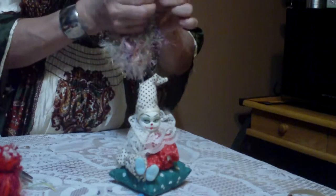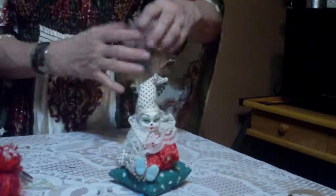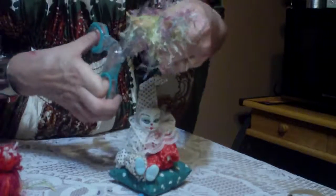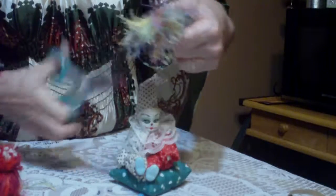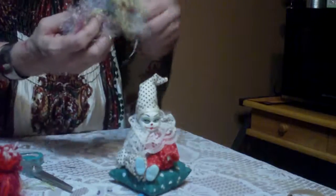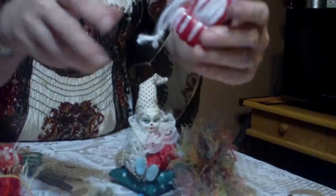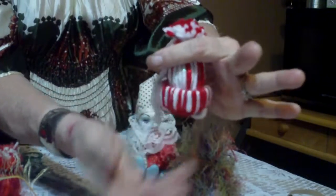Like I said, this is the first time I've seen anybody use fibers for this, but I have seen a multitude of these videos for these cute little hats. But like I said, I need my sharper scissors for this, but that turned out pretty cute, I think. I'll put a little pop on that, maybe trim down some of the fuzz or something. But these will make cute little hats, too, for the Barbies. And you can make this part here as big as you want. Like I said, the choices are endless.